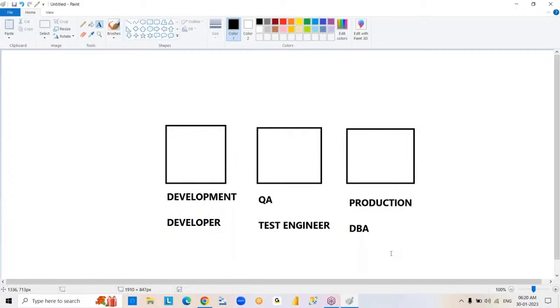So now you go to development environment and QA environment.